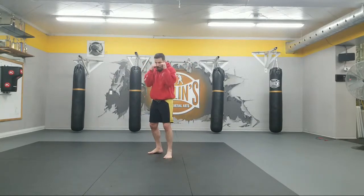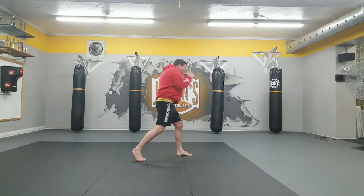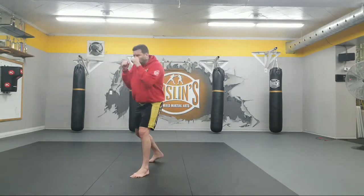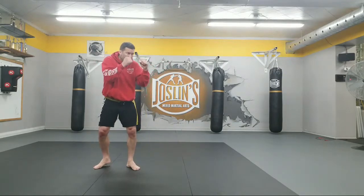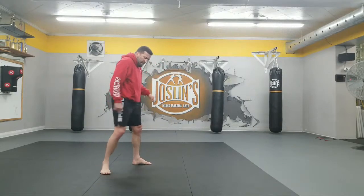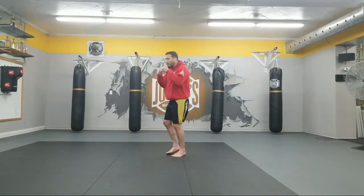Uppercut cross, ready? 1, 2, 3, curl it up there with your ribcage. 4, 5, and again, we don't over-rotate that hand. 6, 7, 2 legs. Like I said before, you can get power without that, but we gotta start with it so we can understand that power.